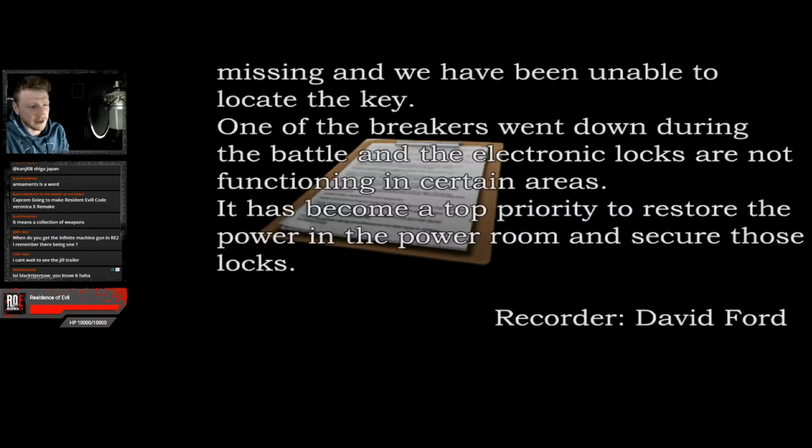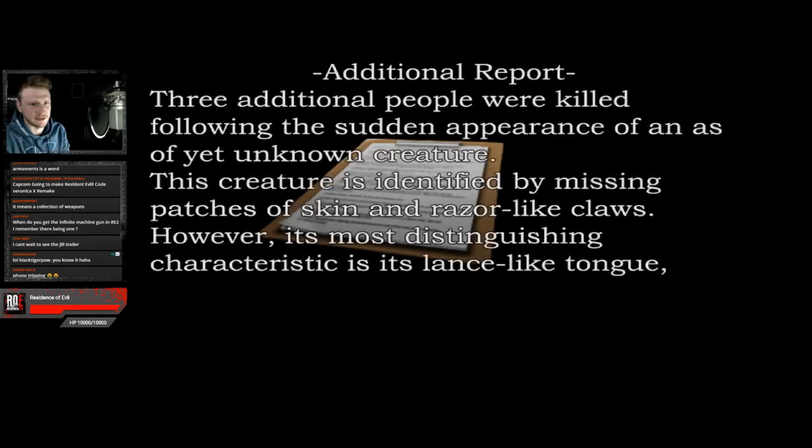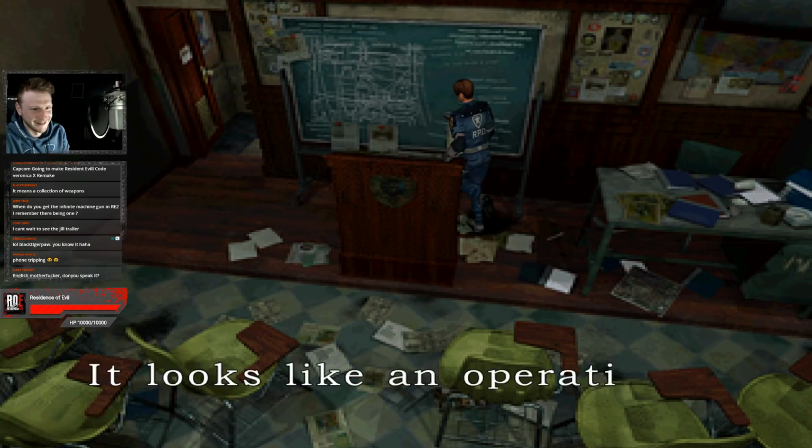Okay, I mean, I was trying to read these for you guys, but they're just telling me how to solve a puzzle I already get. I'm sorry. Black Tiger Paw, you know it. What are you guys talking about?